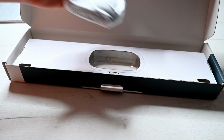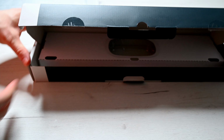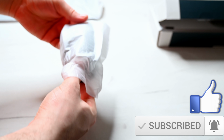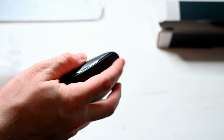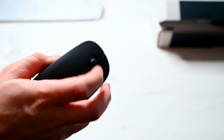And the mouse itself, that is apparently using silent X-Scissor switches. Scroll wheel is very different actually, it's like a ball. It has its own battery inside as well, using one AA battery.